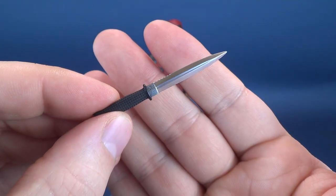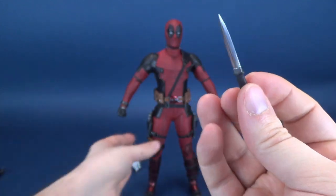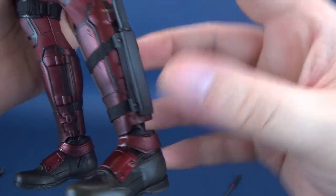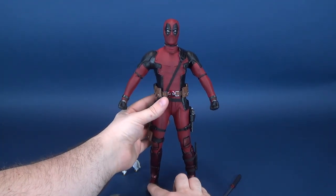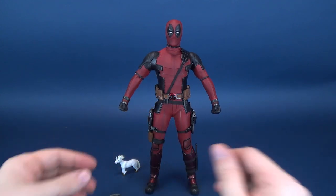Sort of not the most exciting of the accessories that you can display the figure with, but at the very least, there is once again a place where you can display it on the figure. Simply just slide it into the side sheath located on the side of his leg. He only has one. The other side doesn't have that. Kind of gives you some idea as to which side you can put them on. Just again, to get the figure to stand.